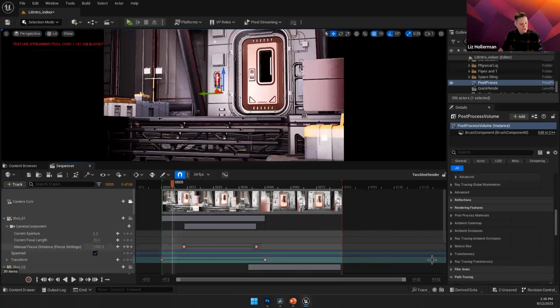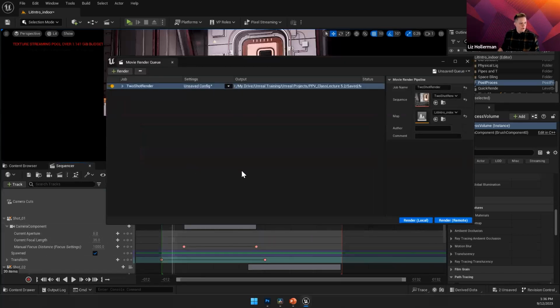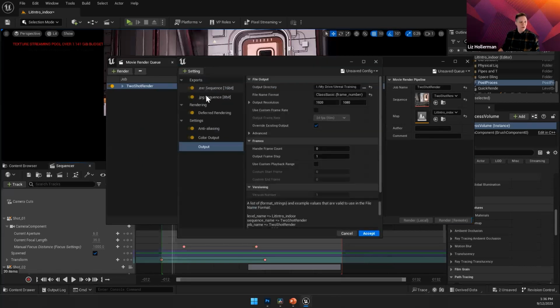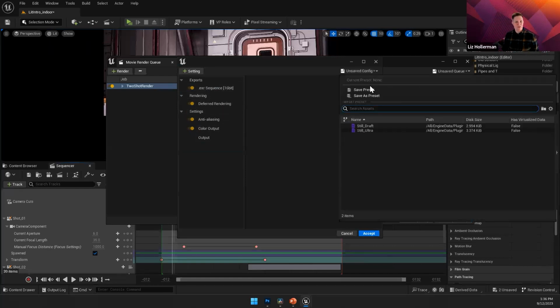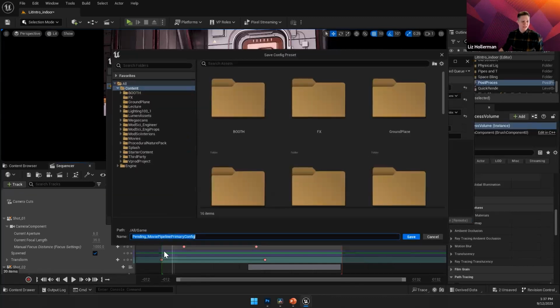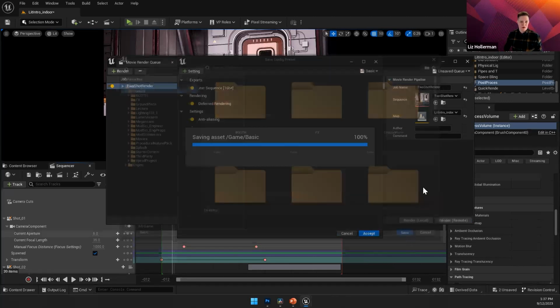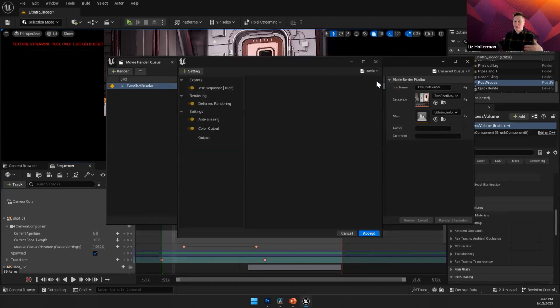So to do a high quality image, let me make sure I have this handy for you. We're going to go back to our render settings. It always adds that JPEG, so you want to be careful about that. The JPEG gets added back in. You can save your config as a preset. If you want to have just the basic config, that's what I call them, it's just basic render, so that you don't have to go through and add all those things again. But let's do the high quality render.